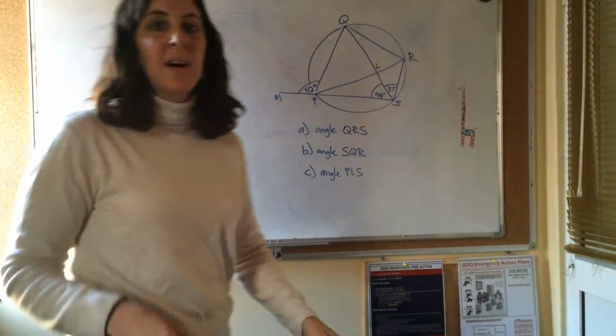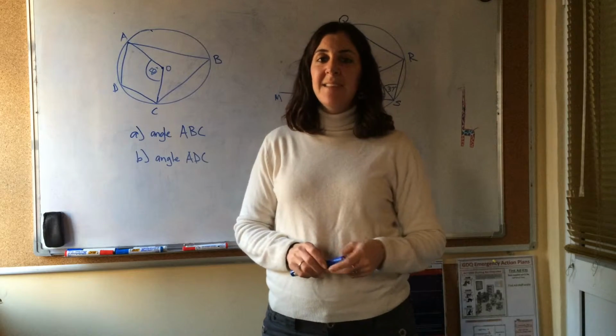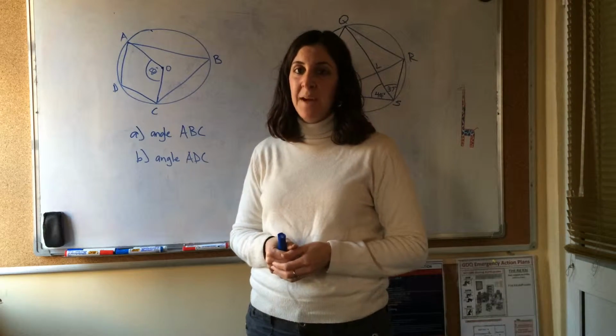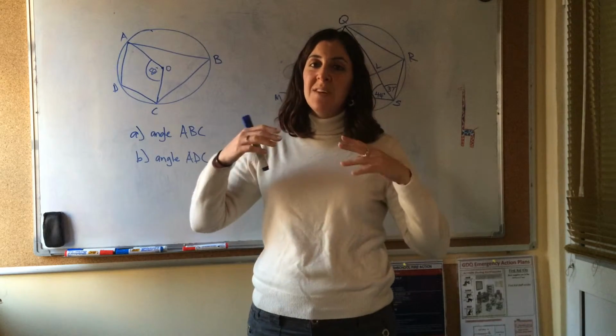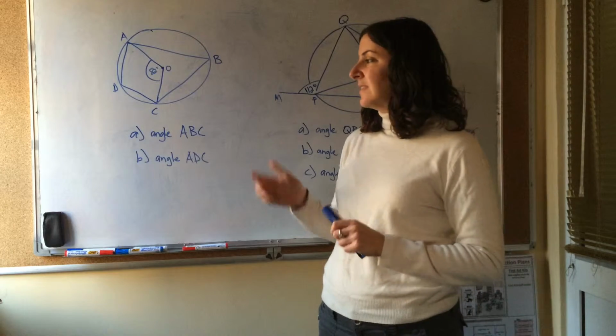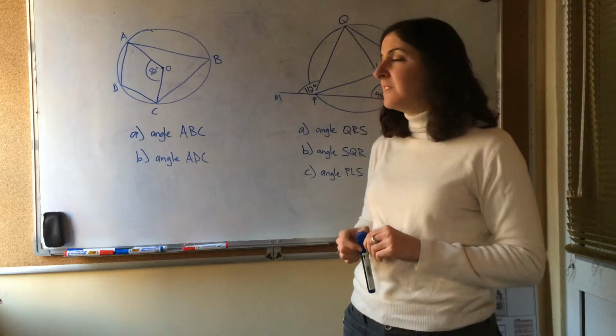Okay, now we're moving on to the next lesson. There's not actually a new property in this lesson. It's just combining all of the different properties that you've had up until now. So now is when you're going to have to really think through what you have to use to be able to solve these questions. Because again, they will ask you, how do you know that this is true? You'll have to justify it.